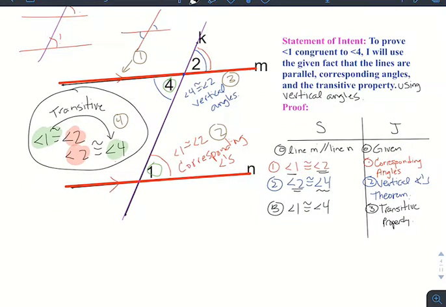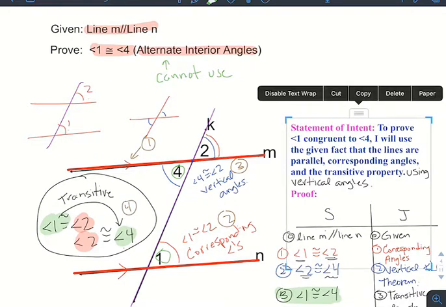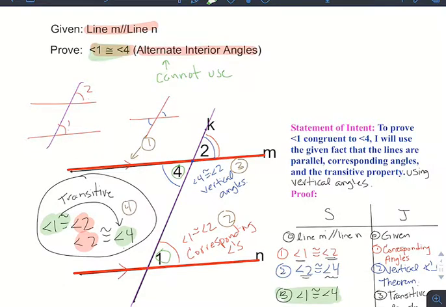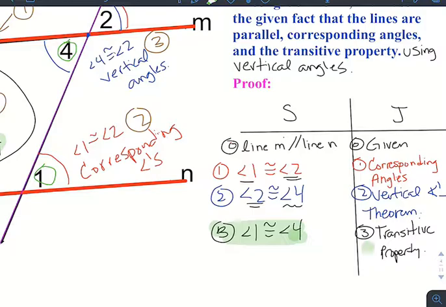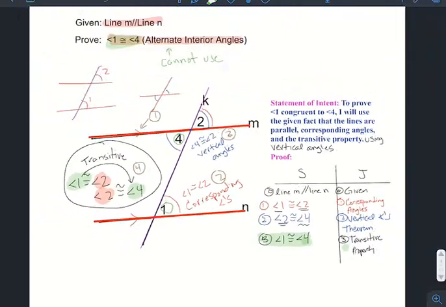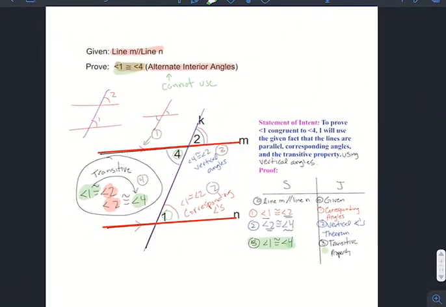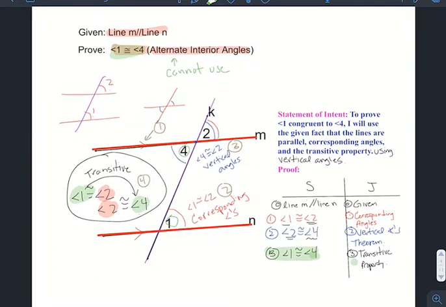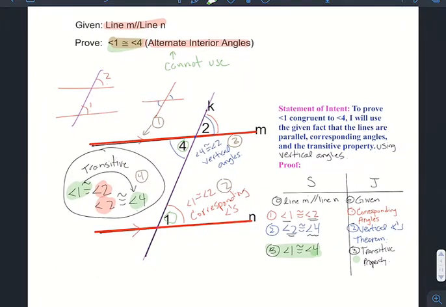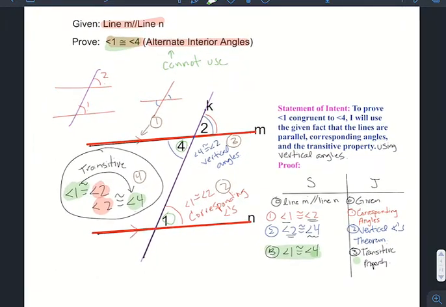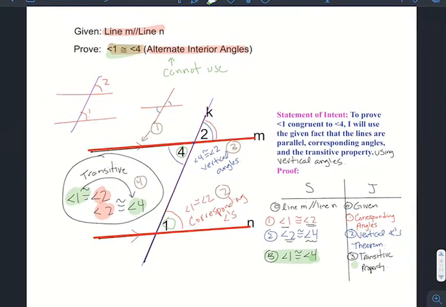Because if you look at the final statement in our proof, angle 1 congruent to angle 4, that is precisely what we were being asked to prove up here. So we've shown it, it has a justification, our proof is finished. So kind of a short one, but one that I would definitely store in my memory bank as one that you'll see again, or at least the thinking involved in this one you will definitely see again. All right, so that's this one. Thank you very much, I'll see you in the next proof. Thanks.